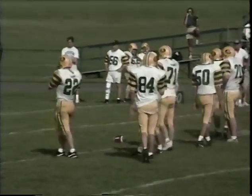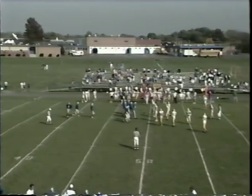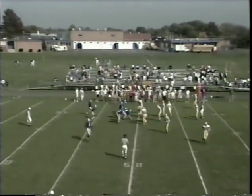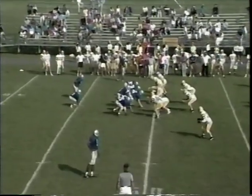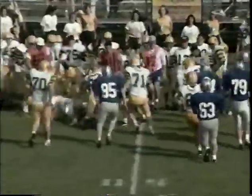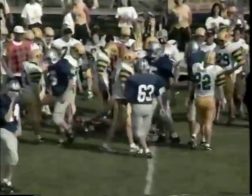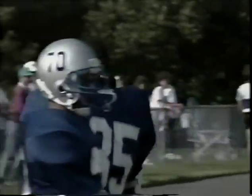The linebackers really haven't been making the plays. The defensive linemen haven't been making the plays. It's 10, 12 yards down the field that the defensive backs are starting to make them. Ball at the 49-yard line, first and 10 for the Knights. Pitch, this time outside to number 31, Andrew Ellis. And Ellis struggled to get back to the original line of scrimmage. They will mark his forward progress good for a gain of about a yard. It'll be second and eight.